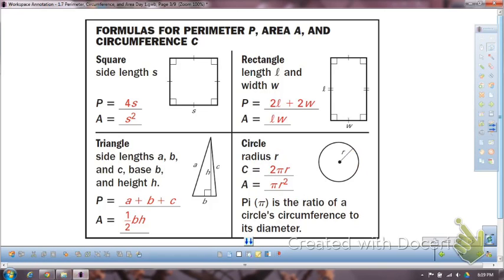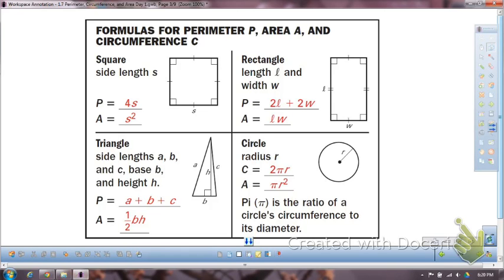Okay? So remember that if I ask for an exact value, on the worksheet I will be asking for an exact value on the second part of it, I believe, then you'll leave it in terms of pi. You'll leave that Greek symbol in. If I ask you for an approximation, I'll usually tell you if I want you to use 3.14 or some other form. In general, I'll have you use 3.14. Some people have students use 22 over 7. That's another common approximation of pi. But once again, it'll be in the directions. So now you guys are ready. You have all the information you need to go ahead and do the worksheets.